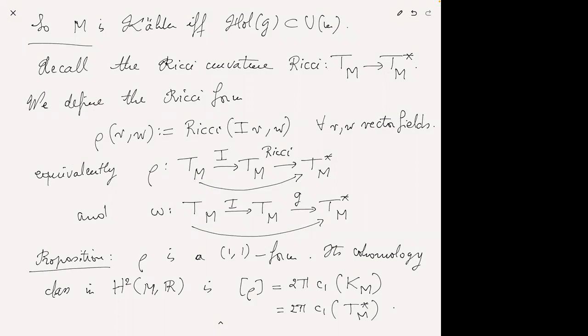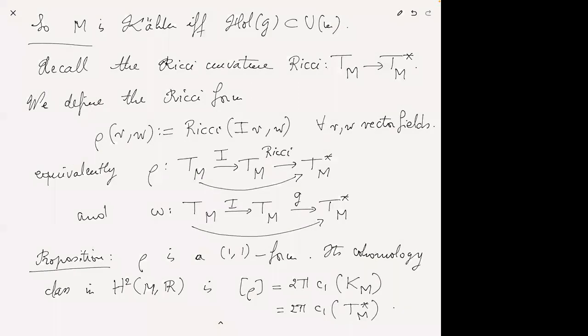The Ricci curvature itself is actually symmetric. It's not anti-symmetric. So to get something anti-symmetric, you can compose it with the metric and with a complex structure, right? The complex structure has the virtue that it will turn something symmetric into something anti-symmetric and vice versa. So by putting in the complex structure, I get something anti-symmetric. It turns out it's a 1-1 form.